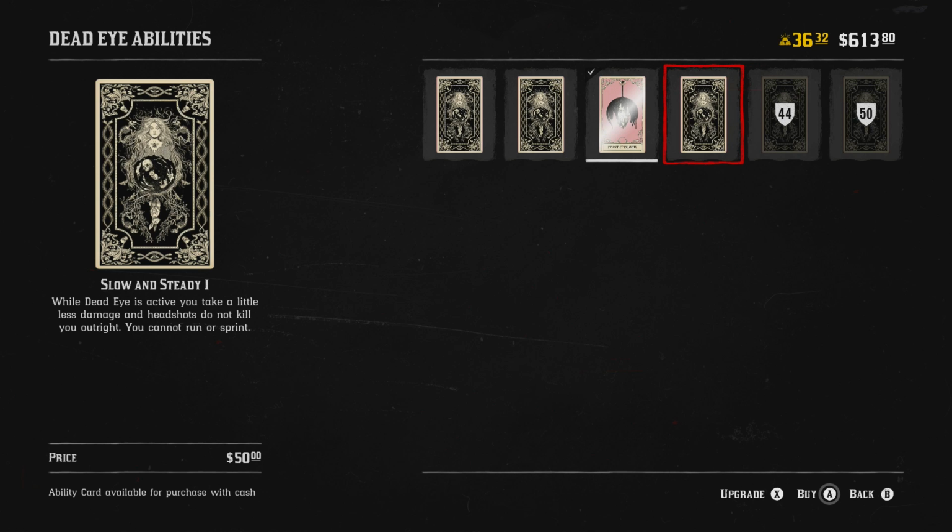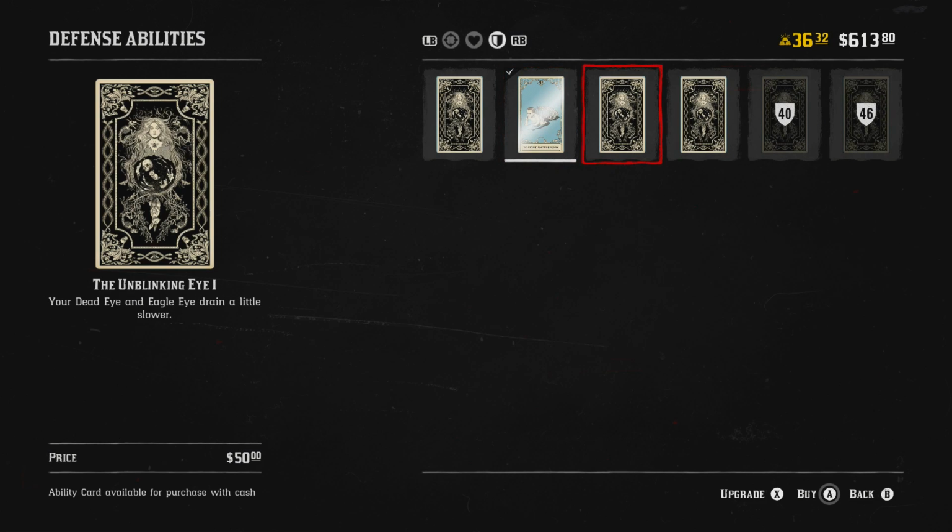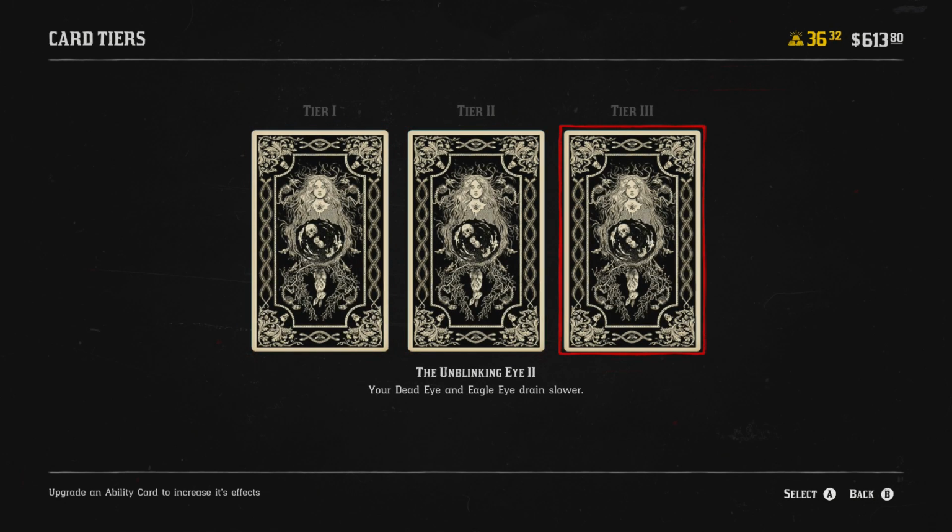And because this is purely a Deadeye loadout build, it's going to help you massively, but because of that, for our first passive, you are going to want to use the Unblinking Eye, because your Deadeye and your Eagle Eye will drain a little slower. When this gets upgraded to number 3, they drain much slower.